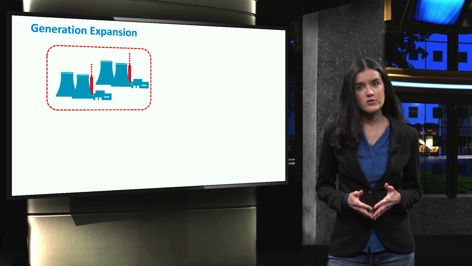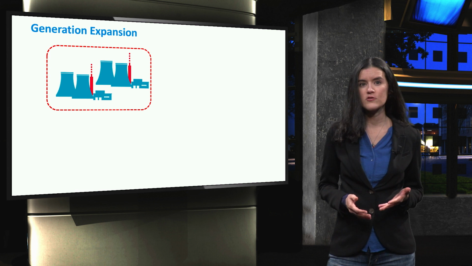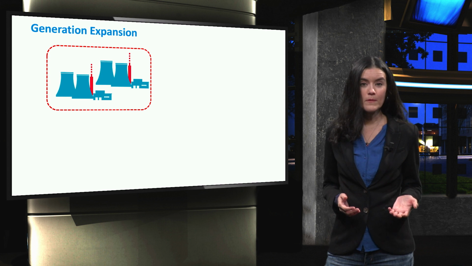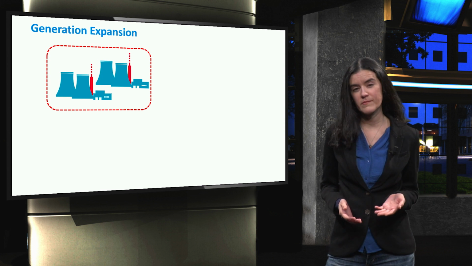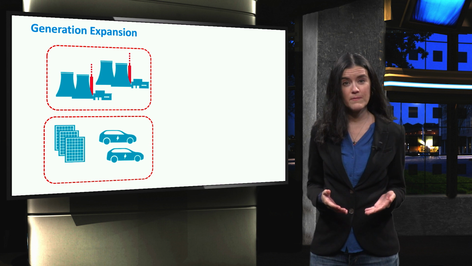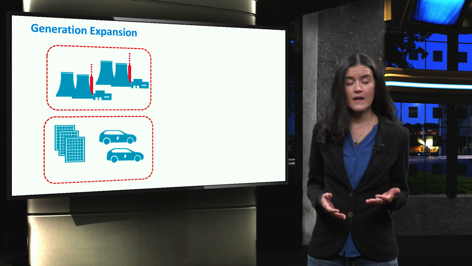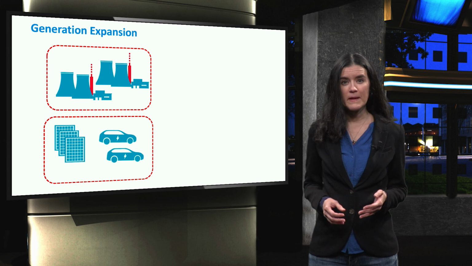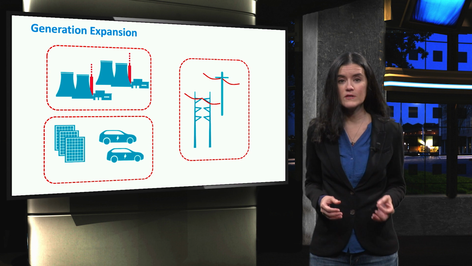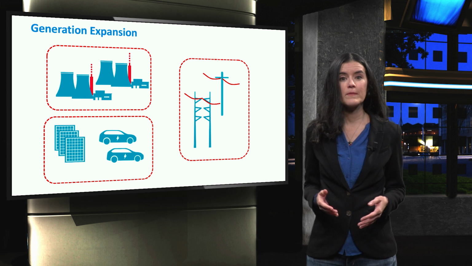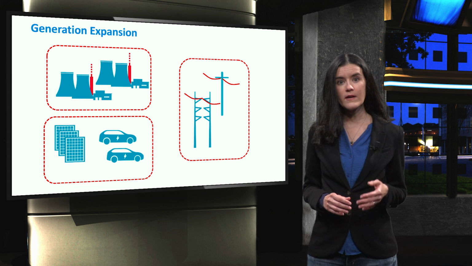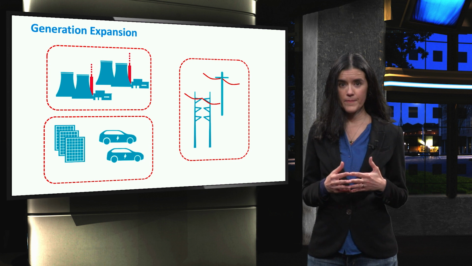Another complex challenge in power systems is generation expansion. The construction of power plants requires large investments, and the optimal size and location of these plants is not easily obtained. The introduction of renewable sources and higher variability of demand due to new technologies like electric vehicles make the generation expansion problem even more challenging. On top of this, expensive transmission and sub-transmission lines need to be built. It should be noted that both generation and transmission challenges are interrelated and must be solved together.